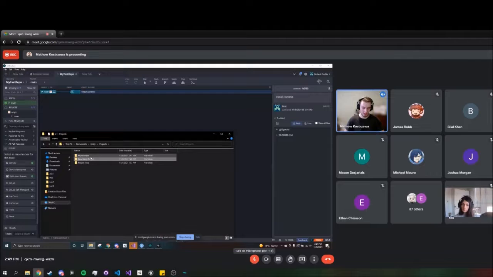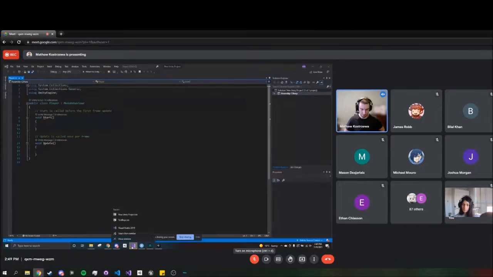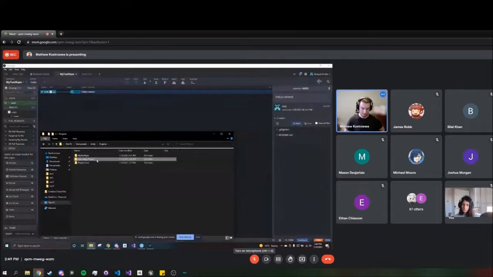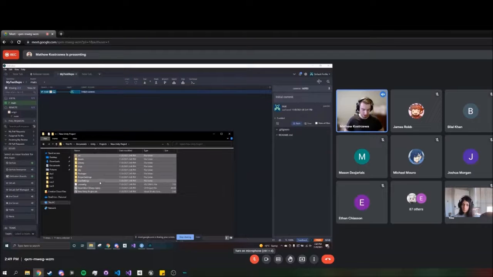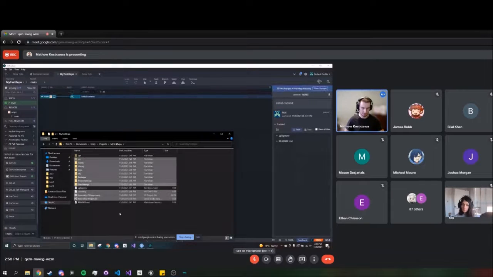And the way that I will get the Unity project onto the repo is actually just by cutting it and pasting it in. So I'm actually going to go ahead and close this now because I'm going to be moving it. So I'm just going to go into my Unity project, and just in the root here, where all my assets and whatnot are, I will cut, and then I'll go ahead and paste it into my repo folder where it has this .git file. So I'll just paste everything in here. And you'll see right away, it'll pop up with this plus sign.